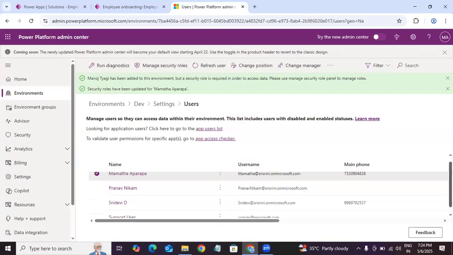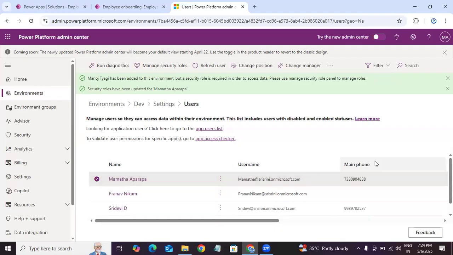So this is how we can assign security roles. There is no limit on how many security roles we can create, and that many we can assign, but the highest privilege permission will be taken. For example, in one security role you have given a read permission, and in another security role you provide an edit permission.